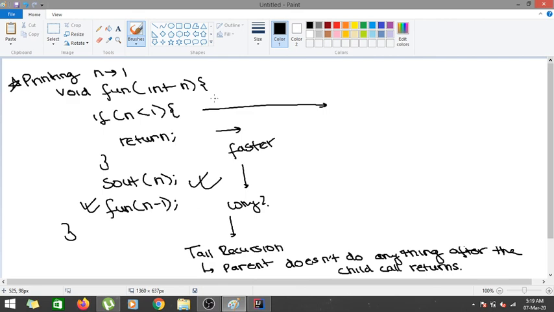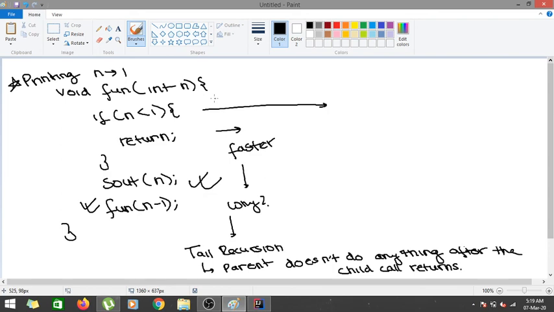Whenever your compiler sees a recursive function, it tries to implement tail call optimization. If it is a tail recursion, it is able to do it very easily, so your function operates in a much faster manner when you are applying the tail call optimization.